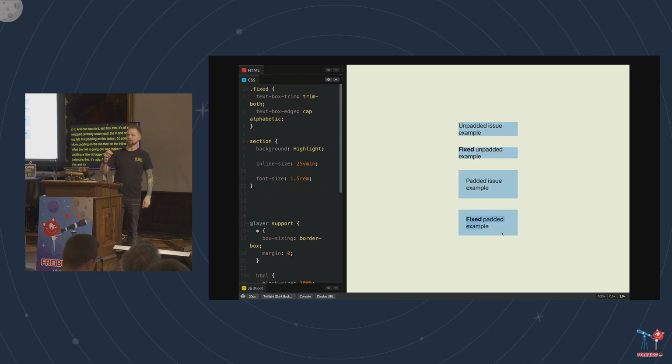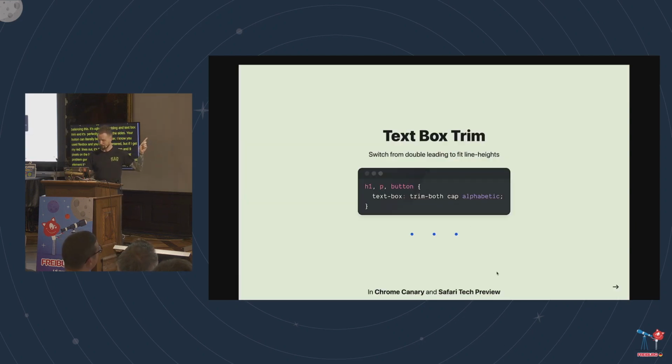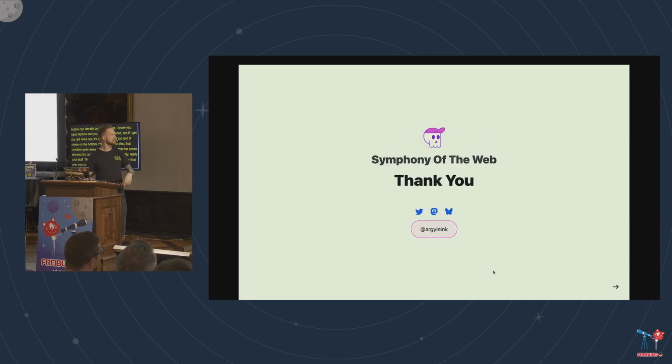You won't have designers showing up and being like, I know you used Flexbox and you said it's centered, but if I get my red lines out, it's actually 8 pixels on the top and 9 pixels on the bottom. And I'm like, ugh. You do this, that problem goes away. You make it so that the actual element that it's centering is fit to itself. It's really, really cool stuff. That's text-box-trim. So that one, get excited for that one. You can try that in Canary and Safari Technology Preview. Typography nerds, so good.